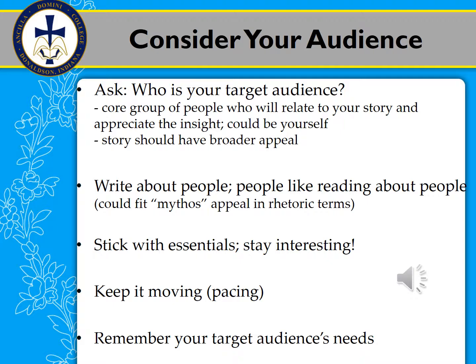You want to write about people, because people like reading about people. And there's a rhetorical appeal that we can talk about called mythos. That means that people like reading stories about other people. And that definitely applies here. So think about interesting people. Maybe that'll help you come up with some ideas. And when you come up with a topic, that'll help you come up with ideas on how to write about it, is by thinking about the interesting people who are involved.